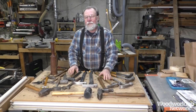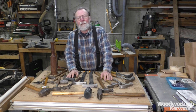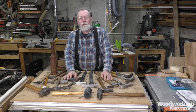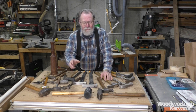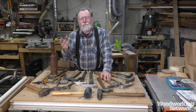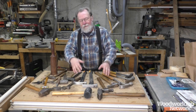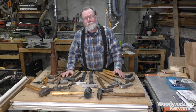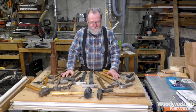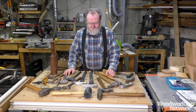I mean, if you really consider it, the hammer in the form of a rock, a hammer stone, was probably the very first tool that anybody used. Something to strike and hit on something. And now we have a gazillion different versions of hammers for all sorts of things. I just ran around and collected a sampling of some of the ones that I have around the shop. I'll sort of go through and talk about the different features of them.